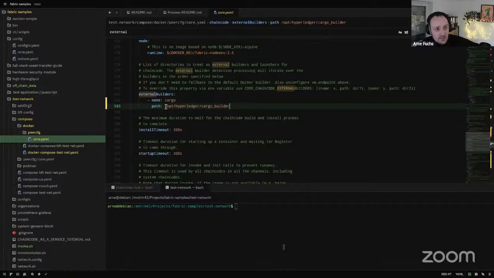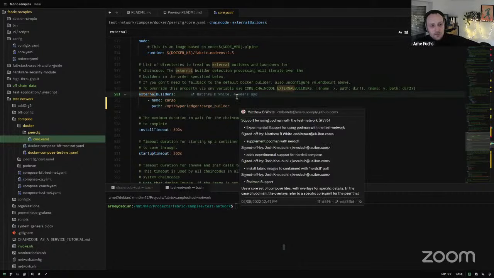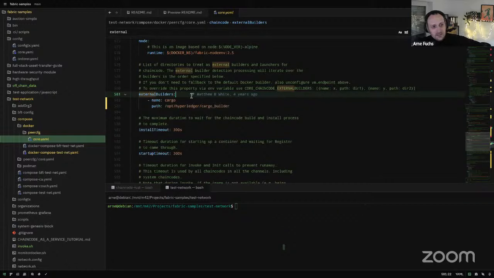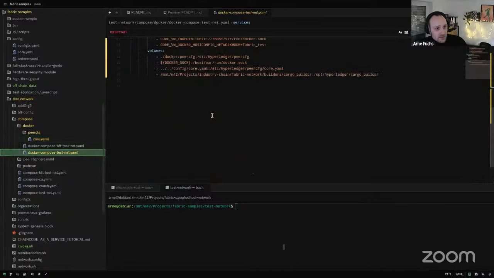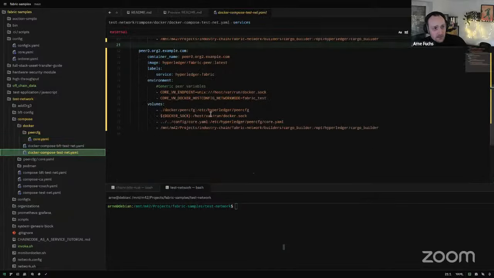As you can see, this is just the internal path in the Docker image. I just called it cargo. It's not actually cargo, it's just the binary executable behind that. But this is the placeholder for, hopefully in the future, the cargo builder for the peer nodes from Hyperledger Fabric. And in the Docker compose file, we've defined the custom config.